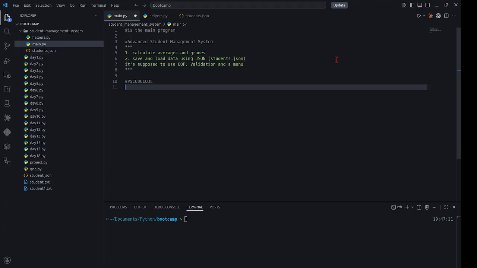So pseudocode forces you to think through the logic first, so that when you are writing the code, you are translating a plan, not inventing a plan whilst coding. So pseudocode is planning your program in plain English, right?